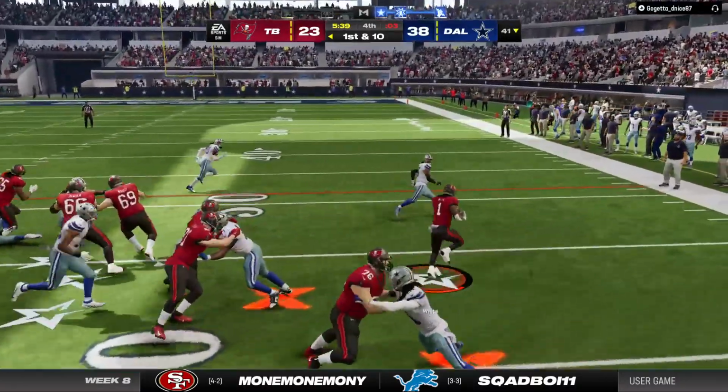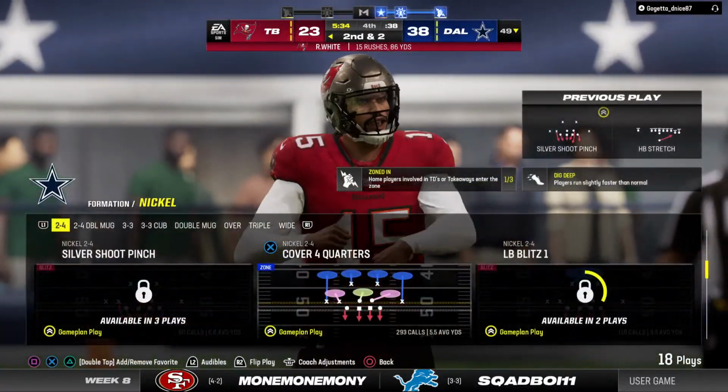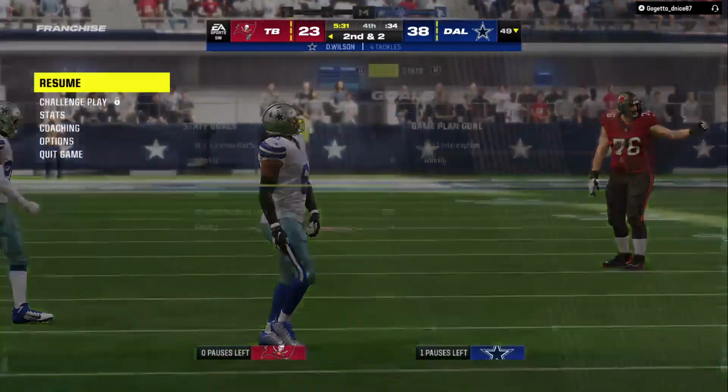First down, here's White. This will be stopped about 2 yards shy of the marker. 8-yard gain, 2nd and 2. Good yardage there on first.